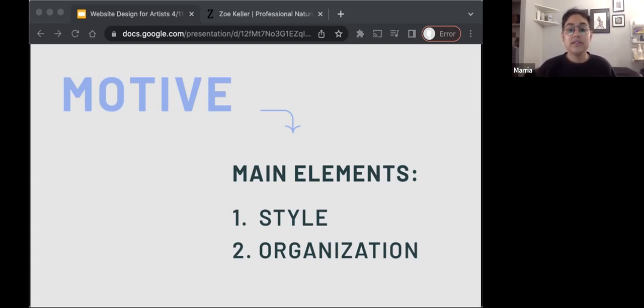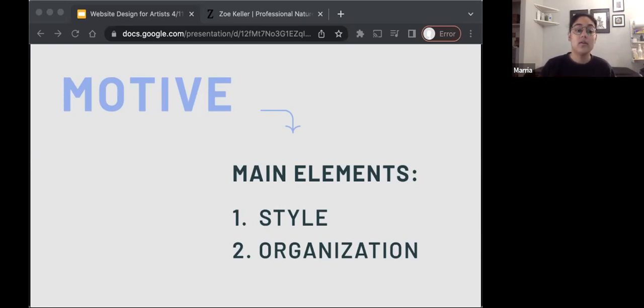And then the second part is organization. This determines how the viewer will navigate through the website, what to click on, and how to get to a certain place: what pages, and how you're going to organize the individual pages. Maybe they need to be in categories.